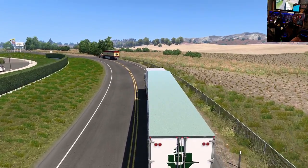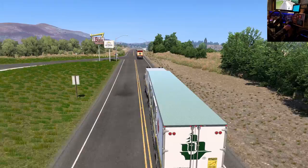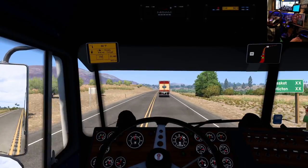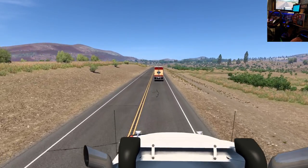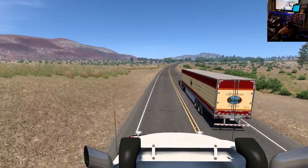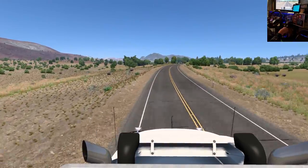Hit something on the road. Something invisible. Passing on a double yellow, but boy, he's going slow. This is an urgent delivery.